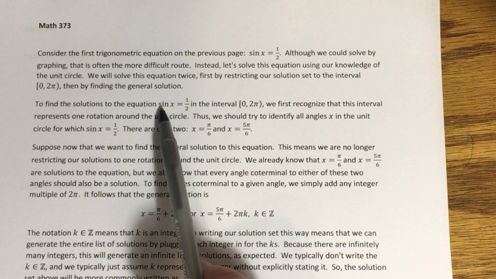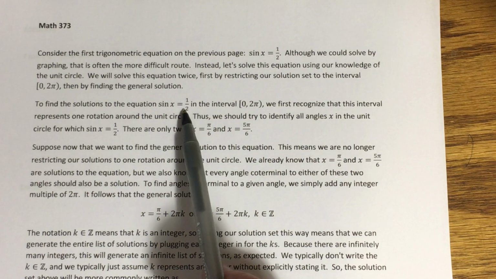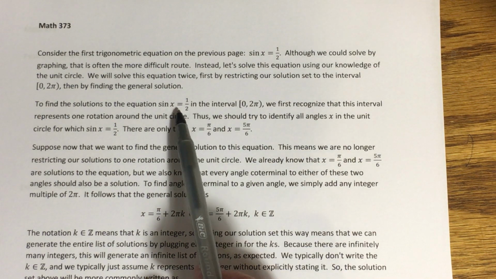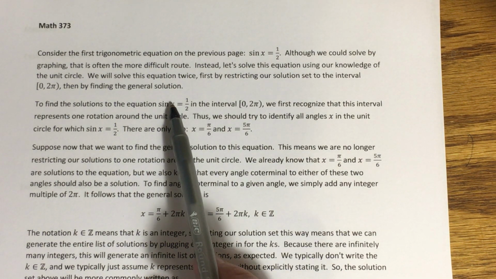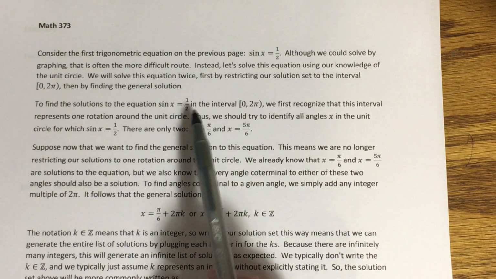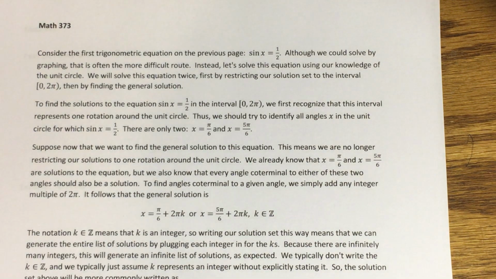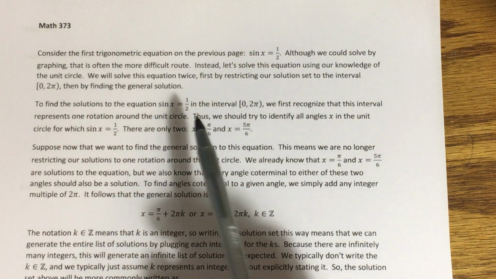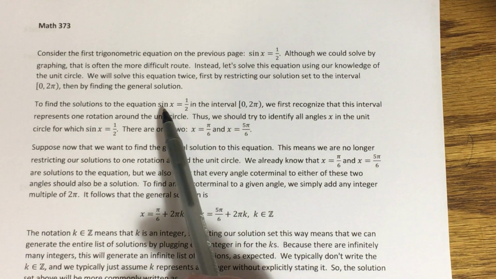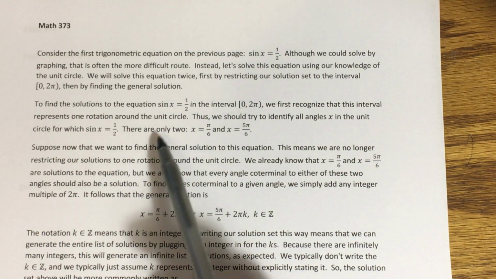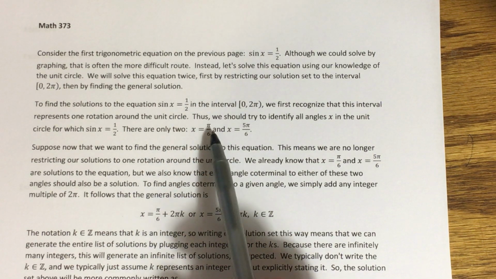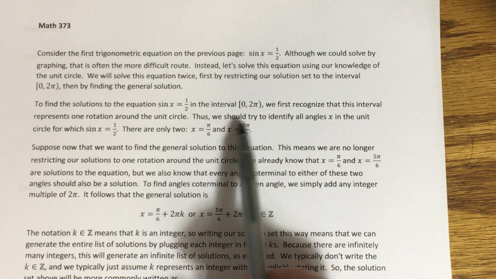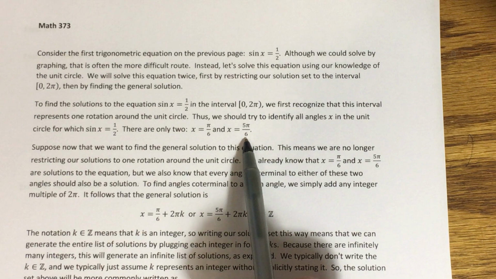But basically, if I'm trying to solve an equation of this type, what I'm trying to do is find all values of x such that sine of x equals 1/2. And 1/2 is a familiar number when you think about the unit circle. By this point, you should have your entire unit circle memorized. And you should know that there are two places where sine of x is equal to 1/2. One of those is when x is equal to pi over 6. The other is when x is equal to 5 pi over 6.